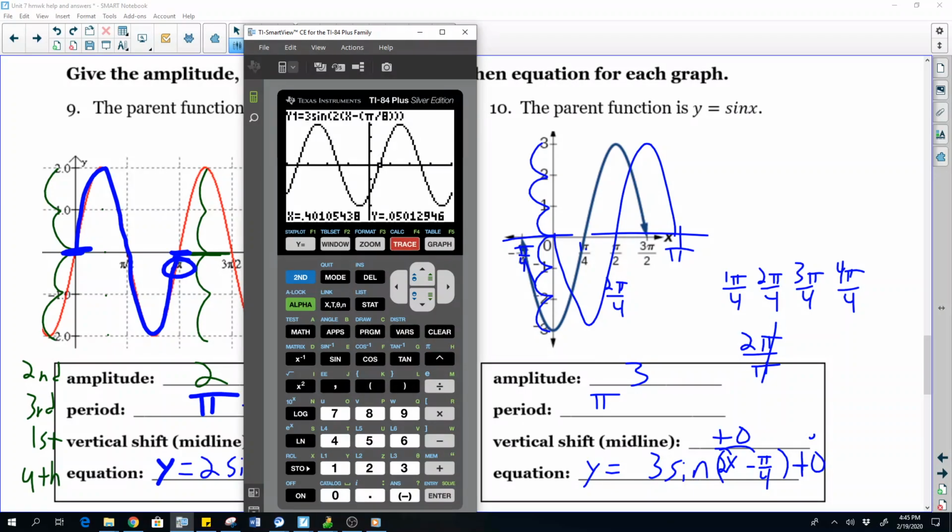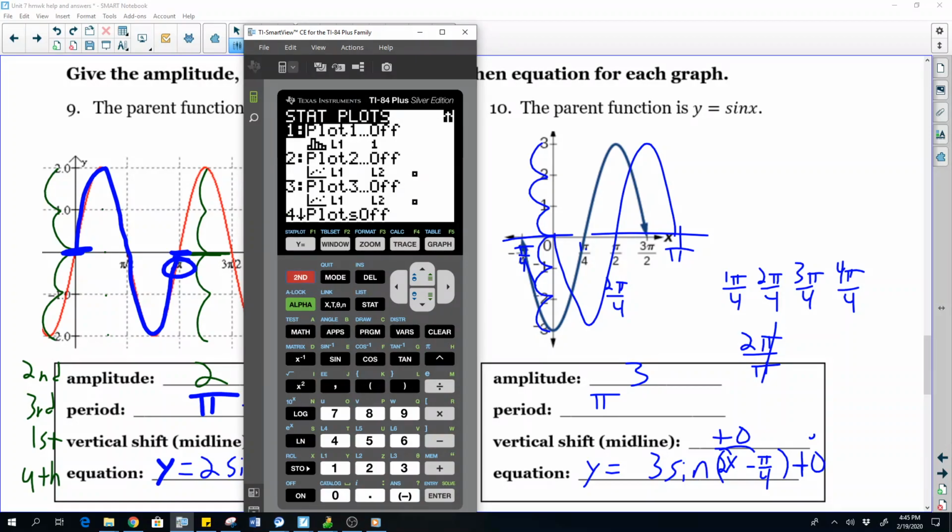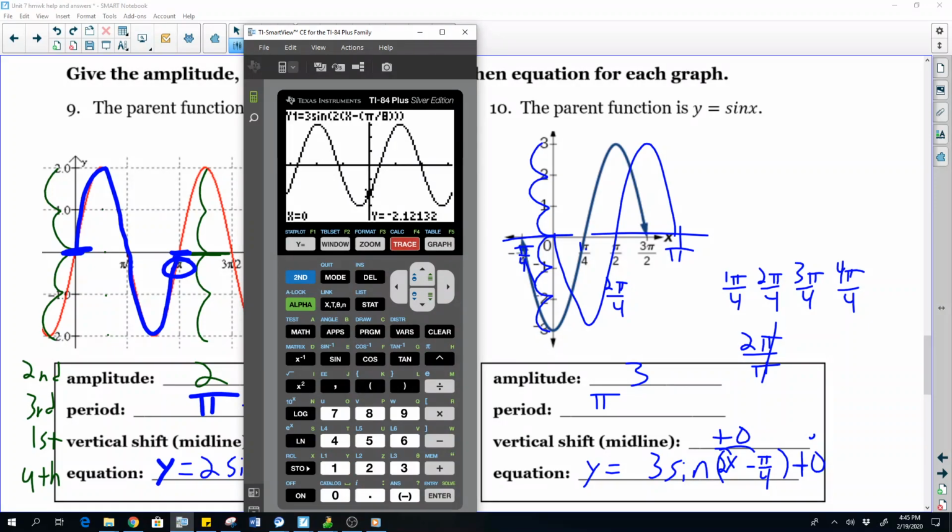So we're still, maybe our stat plot, is that in degrees or radians? Table set, meh. So, not sure there. Our window's looking good though, so it is going by pi over 4. Maybe we don't want to do a scale of pi over 4. Maybe we'll just do a 1. Maybe that's messing us up there. Okay. There we go. So we're getting pretty close, guys.